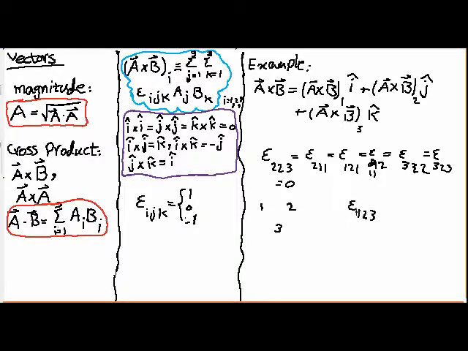The first one here is 1, so I start from 1. Then the next one is 2, so I go from 1 to 2. And then after 2 it's 3, so I go to that. And you see it's clockwise, right? The direction is clockwise. So when you see clockwise, the value is 1. So this direction is clockwise. If you see the other direction like this, then it is -1.